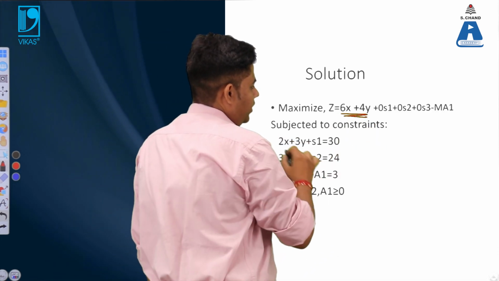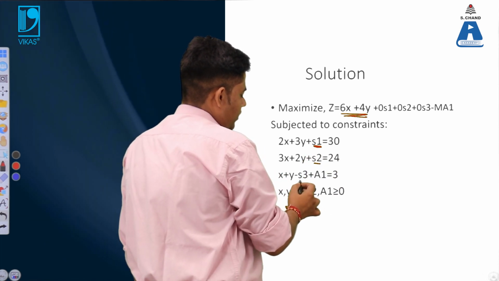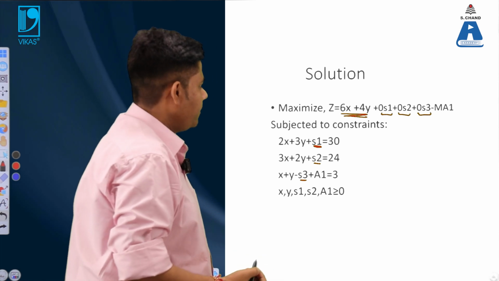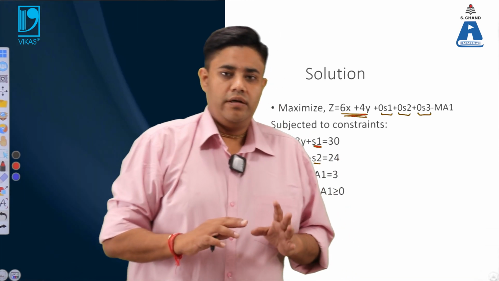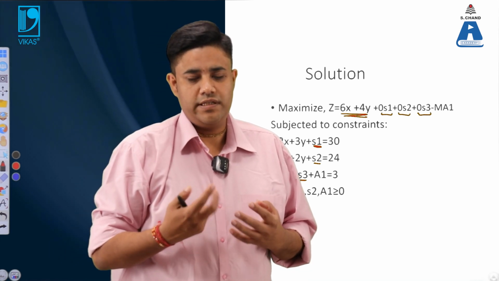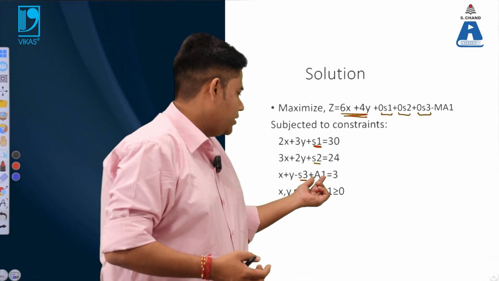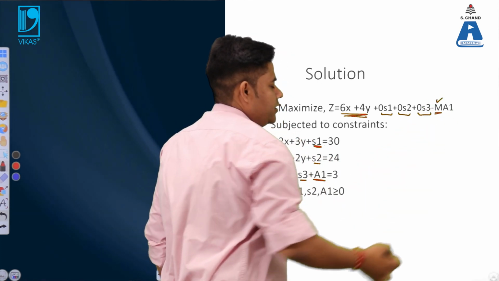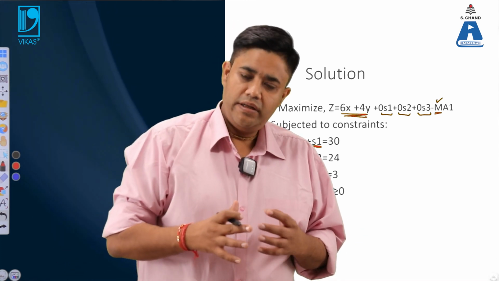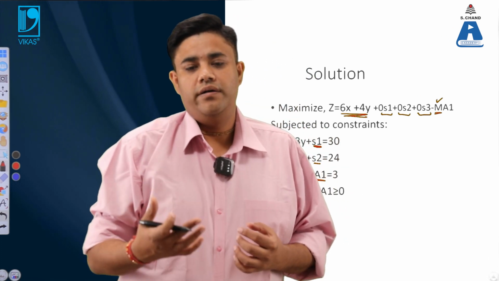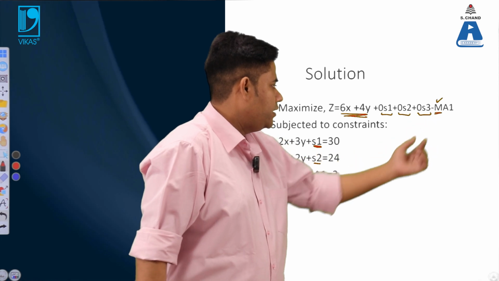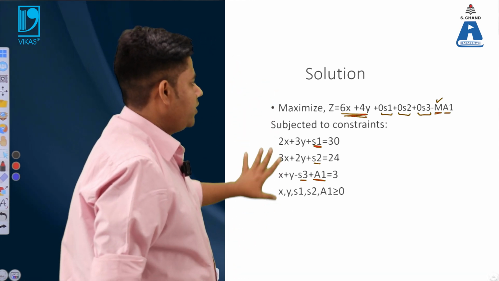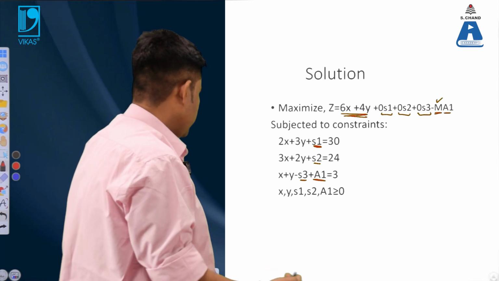So 6x plus 4y is already there, and you have used these S1, S2 and S3 terms. So 0 S1, 0 S2 and 0 S3 is to be written over here, and the method is Big M. In order to use that concept, the artificial variable is already there, and we need to multiply this artificial variable with a quantity M. That quantity is a large quantity, that may have some value which may be 100 or 1 lakh or 10,000. That value is a bigger quantity, and I need to multiply it with A1 and subtract it from the objective function. So this is the particular form of the standard conversion into the standard form.